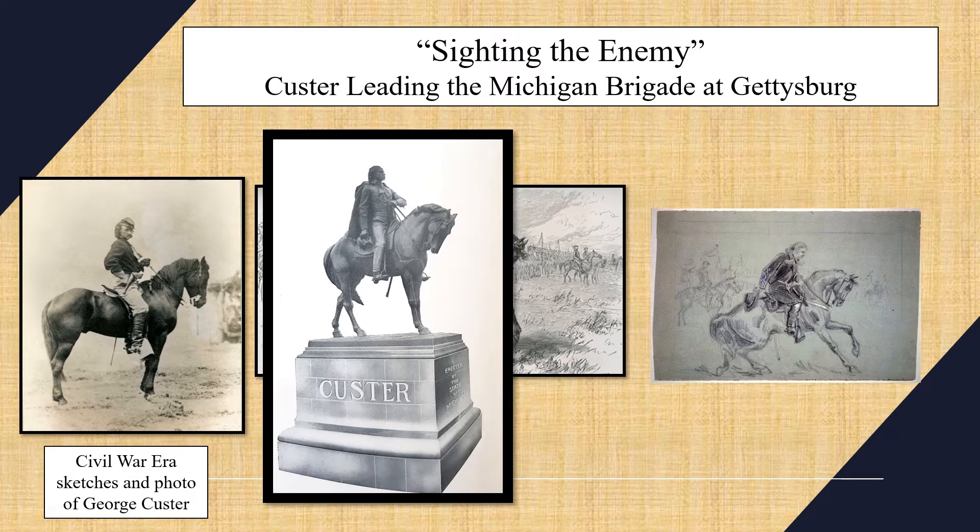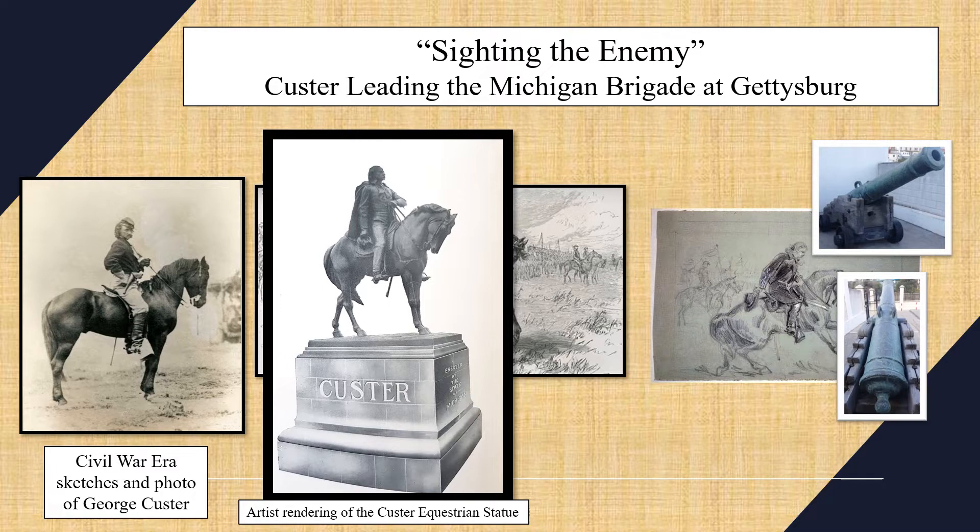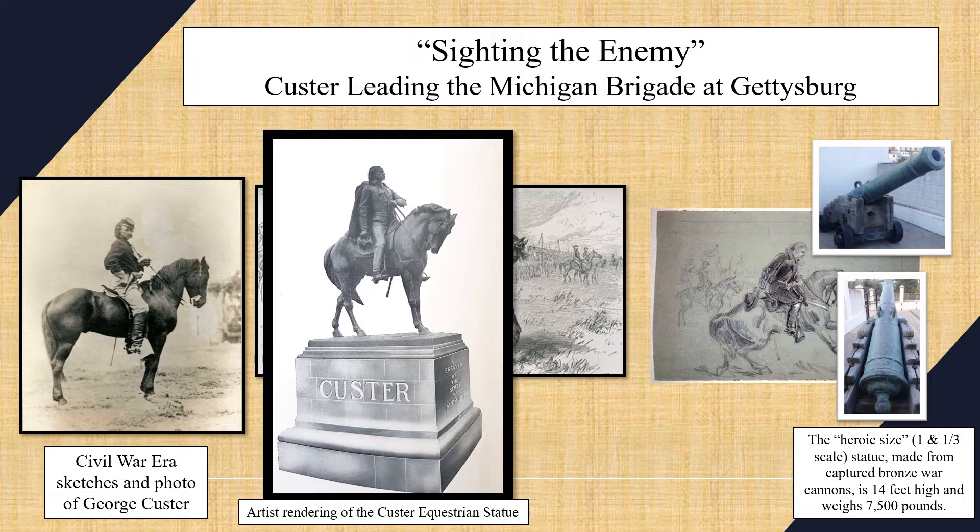There's a posture of stillness — you feel he's rational, with a full overview of the battlefield and a plan. The statue was made from huge melted-down bronze war cannons from the U.S. Navy Yard, captured from foreign battlefields — mostly from Spain — which saved money but also adds incredible historical significance. It was decided the scale would be heroic size, meaning one and one-third life size. The 14-foot statue came in eight pieces, was hoisted into place after the body was erected, and in all weighed 7,000 pounds. It is considered one of the finest equestrian statues in the country.